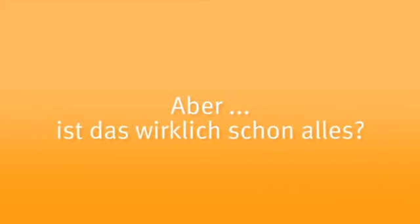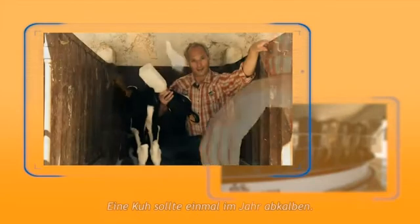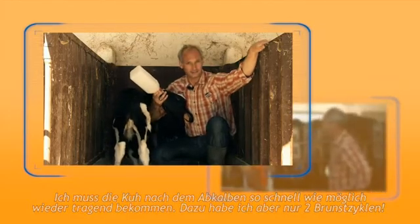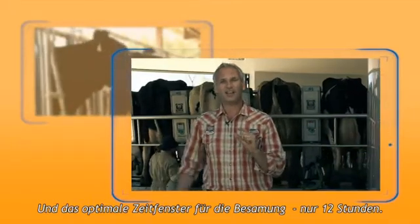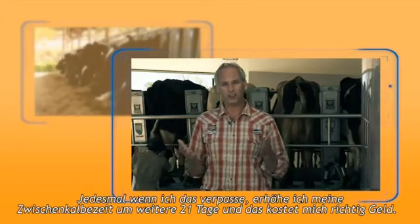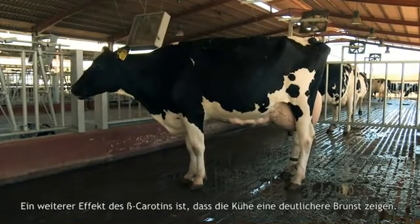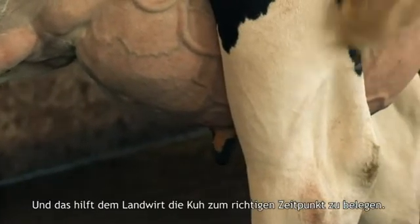But is that all? A cow should have a calf a year. To achieve this, there are only two slots in the cow's estrous cycle to re-breed her after calving, and the optimum time window is only 12 hours long. Every time a slot where a cow is in heat is missed, 21 days are lost along with huge financial losses. Another benefit of beta-carotene is that cows show better signs of heat, helping the farmer to breed them at the right time.